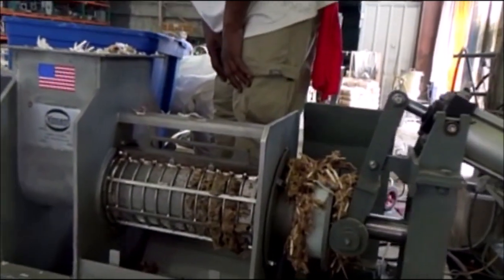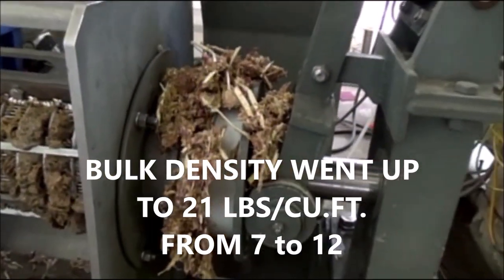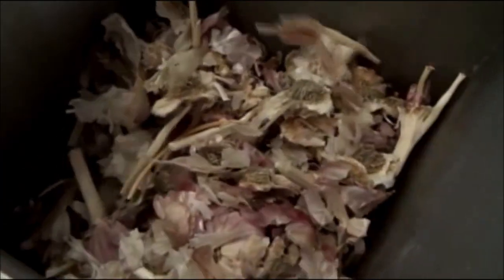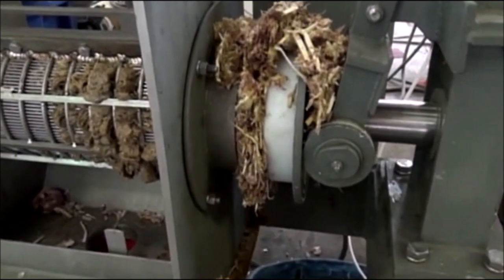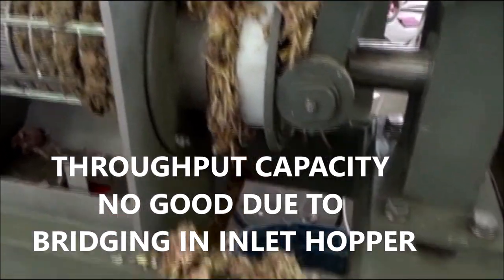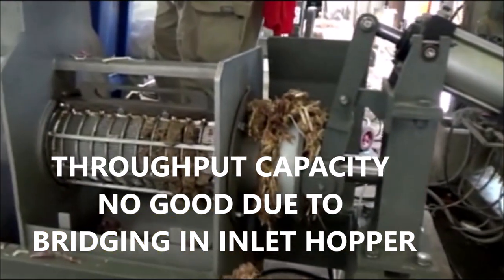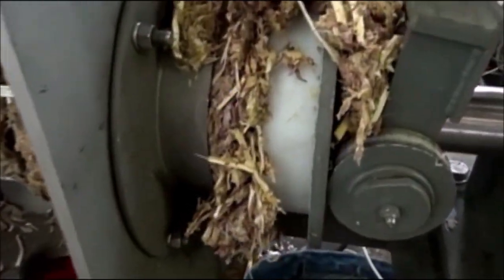We've started a timed test here. The material — the cake — comes out intermittently. You'll see this come out, and it's going into the inlet hopper. We are going 120 Hertz, 40 RPM. And there's our press cake. We're surely compacting this some — it gets fluffed up some and falling.